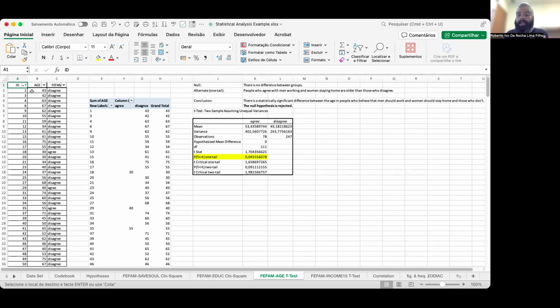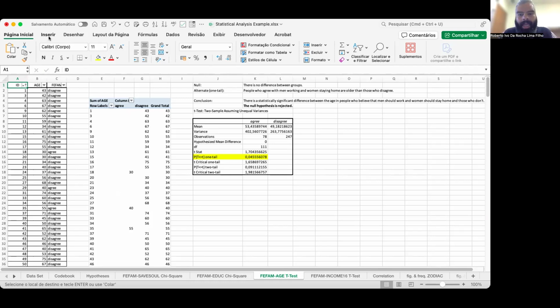How can I do it? To make this a little bit easier, I'm gonna perform a pivot table. So what is a pivot table? Again, it's a way to play around with your variables in a way that can facilitate you in order to analyze it. So, how does that work?